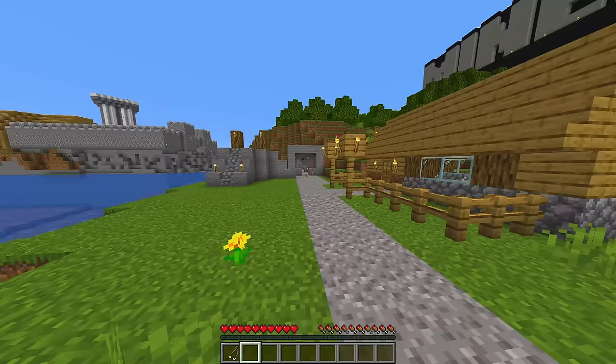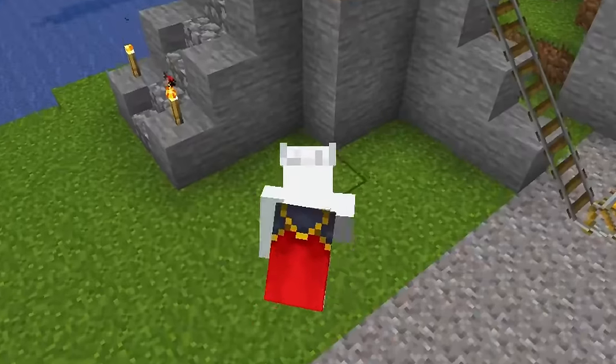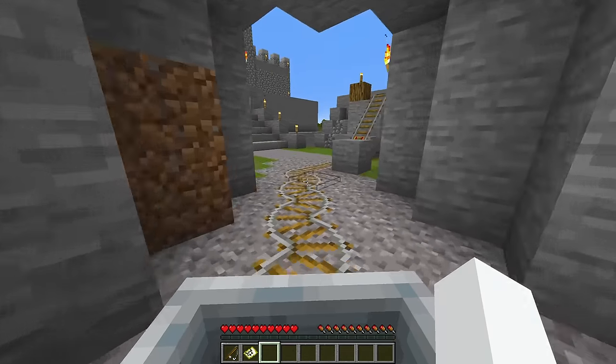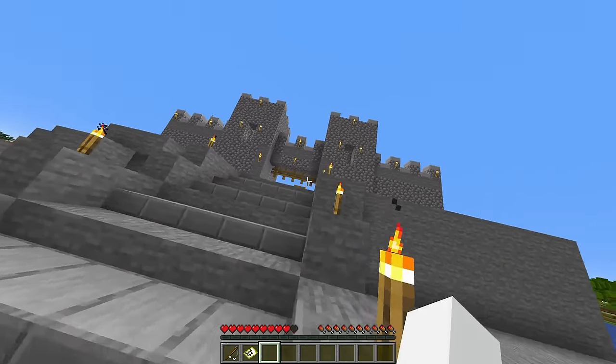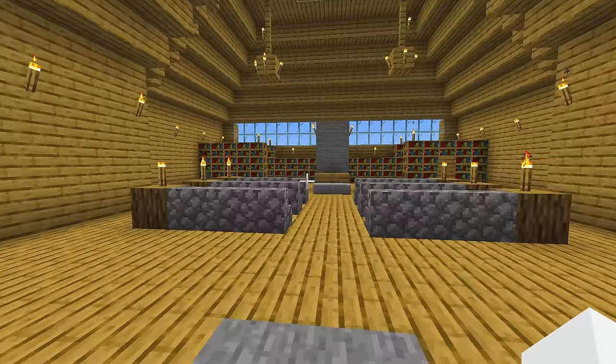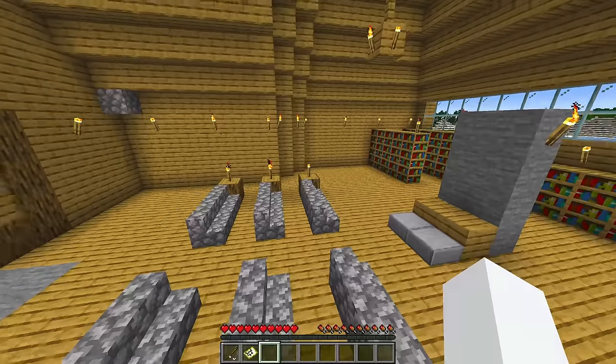Oh yeah, oh look, there's a minecart system, dude. I love minecart systems. Yes, I get to use a minecart. Come on, oh, we're going fast. We're here at the castle, it looks like. Just a very simple castle, very Minecrafty. And here's a church style thing, I guess, right?